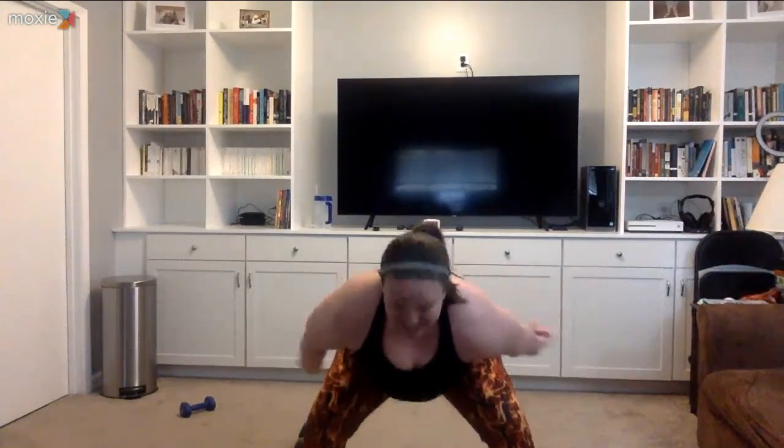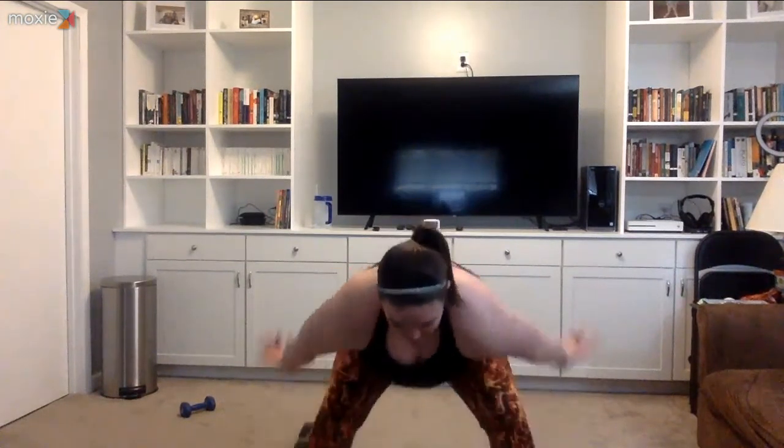Weight at your chest if you want it. Feet wide. Let's go. If my arms are in front of me, I end up doing this. And guess what? That makes it easy. We don't want that. Just keep lifting your butt up. Lift and lower. Woo! Chest is up. Woo! Rest.